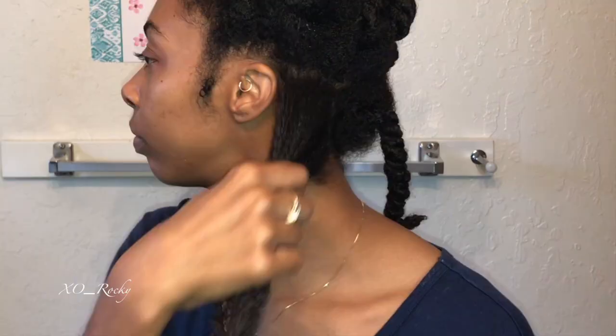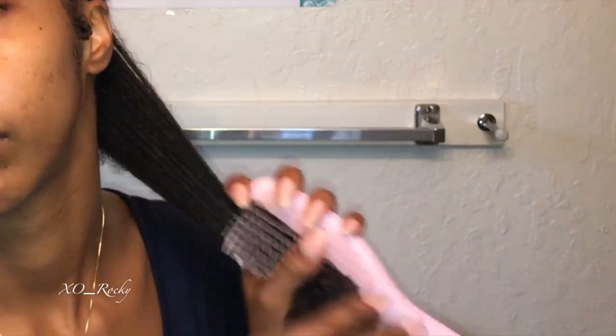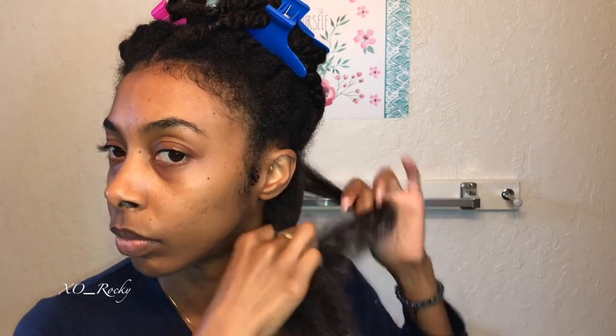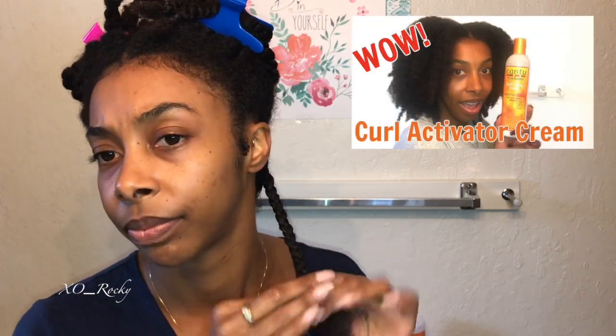I like to do a pure review and not use any other product. That way I can give you a really detailed and informed decision when I tell you my thoughts on the product. So I'm not going to use any other products besides this. But if you are interested in the Cantu Curl Activating Cream, I do have a whole review on that product specifically.